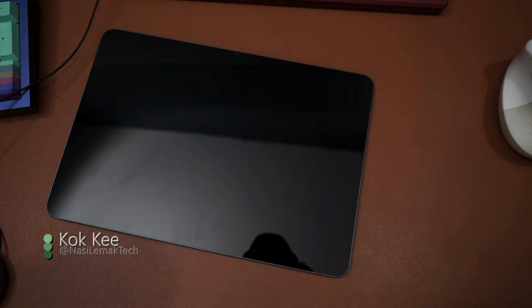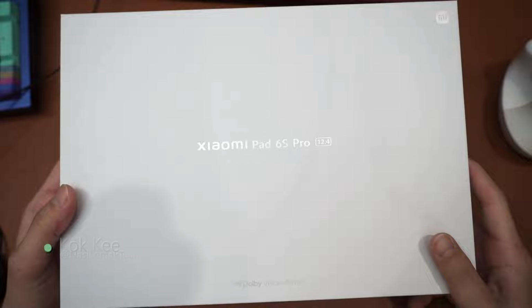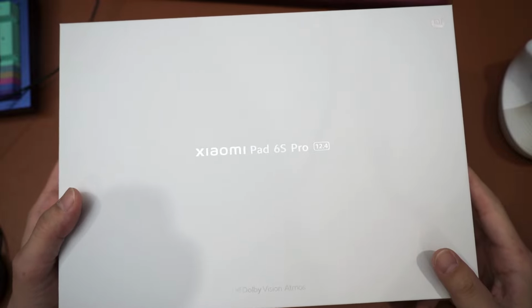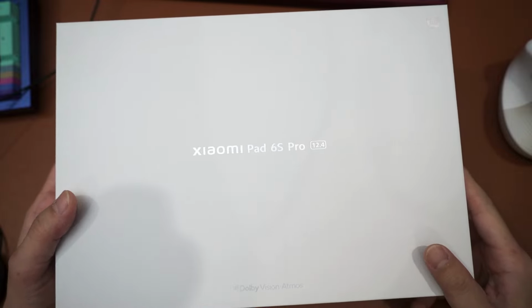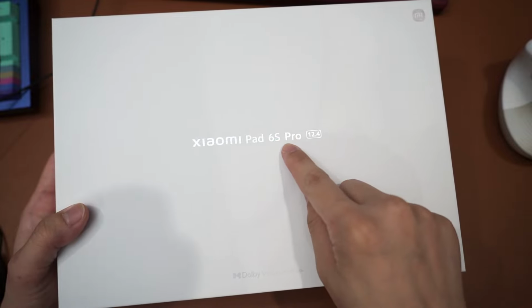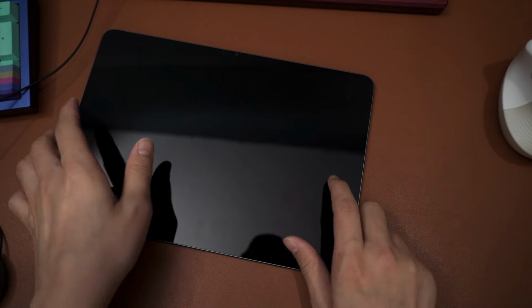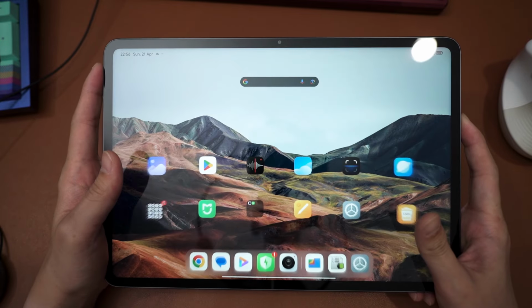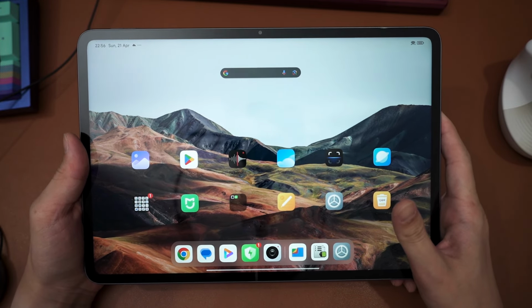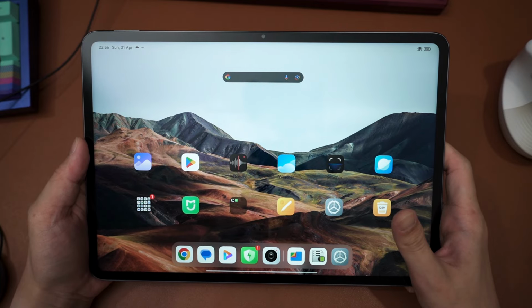Alright, today's video is gonna be the gaming test of the new Xiaomi Pad 6s Pro 12.4 inch. I don't know why they suddenly released a 6s Pro. As far as I know, the 6s non-pro version doesn't exist, so whatever goes, I guess. And this tablet here is huge, so as the name suggests, 12.4 inches, and it is using an IPS LCD screen. Not really an issue if the price is right.